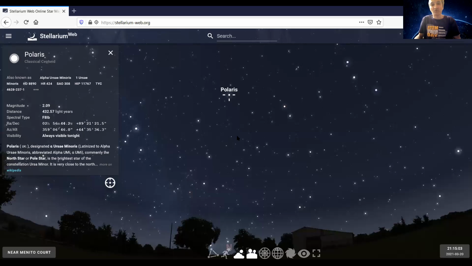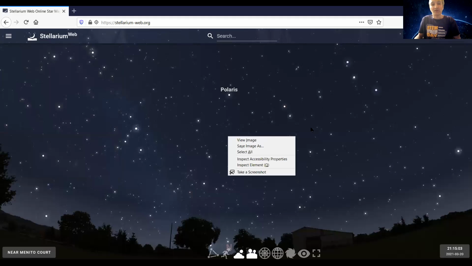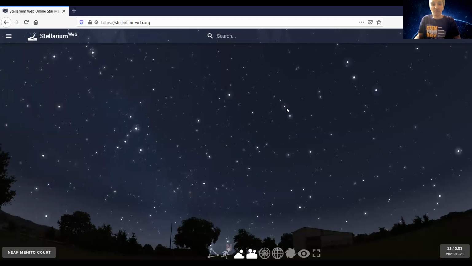Polaris belongs to another familiar pattern, which is the Little Dipper. We have 1, 2, 3, 4 stars that mark the bowl, and 3 other stars trace the curved handle. The last star in the handle is Polaris itself. If we have dark skies and good eyes, we can probably trace the full layout of this pattern. Otherwise, it's a bit difficult to observe these fainter members of the collection.